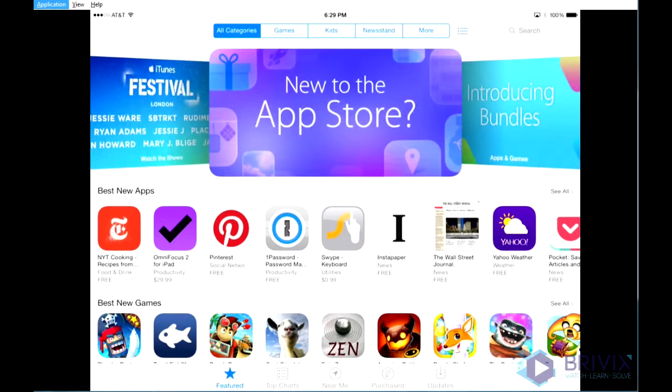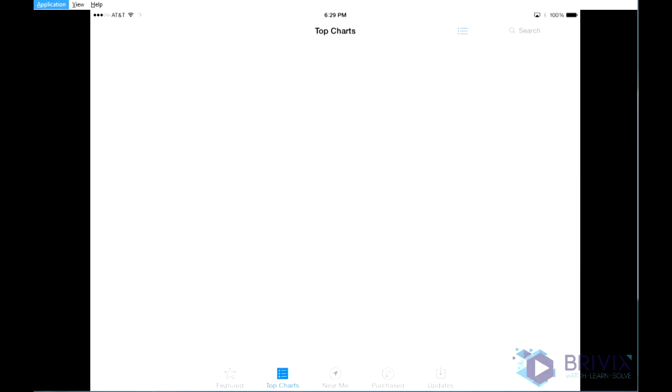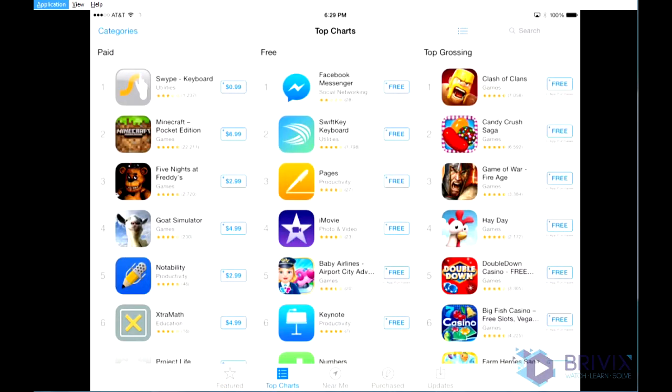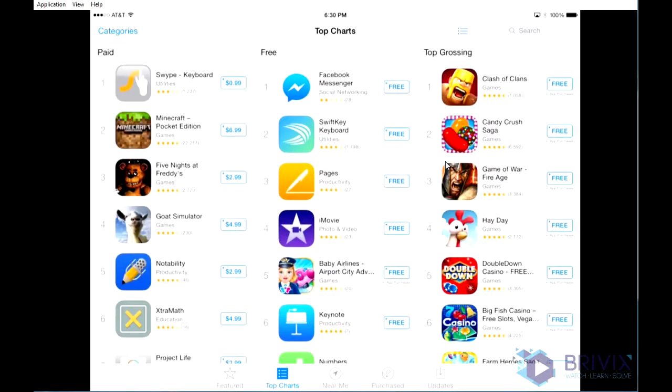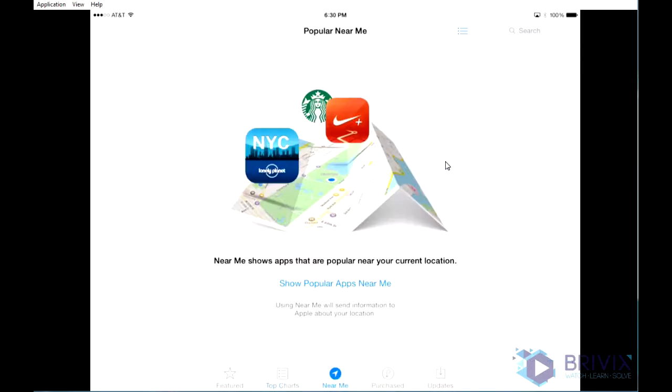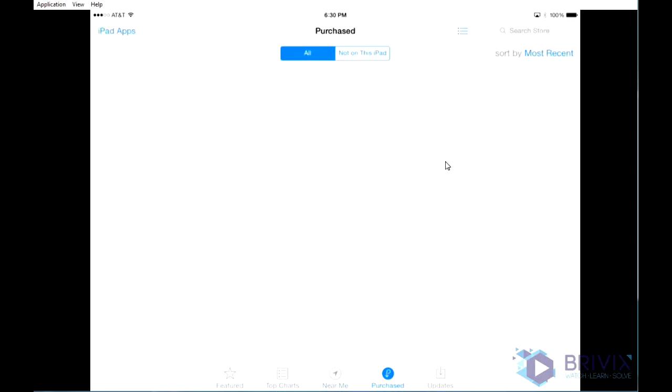So what we're going to do is get you to download apps. Depending on the type of app you would like to download, you can browse through top charts, what other people are downloading, and it separates them by paid and free and top grossing. You can simply scroll through them. There are apps that are popular near me. These are the purchased apps.